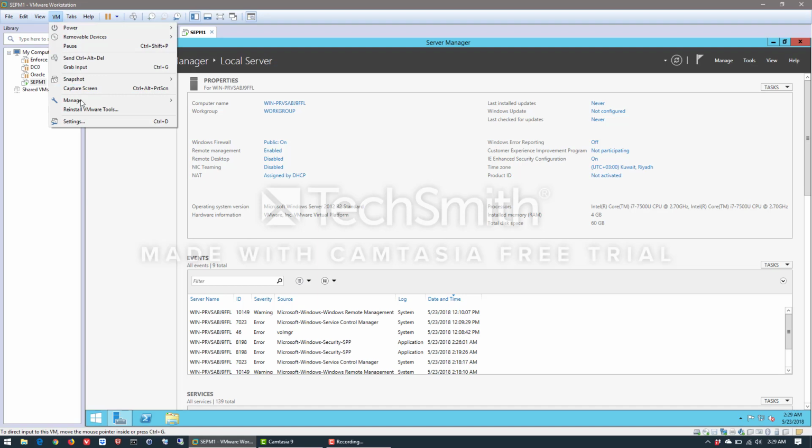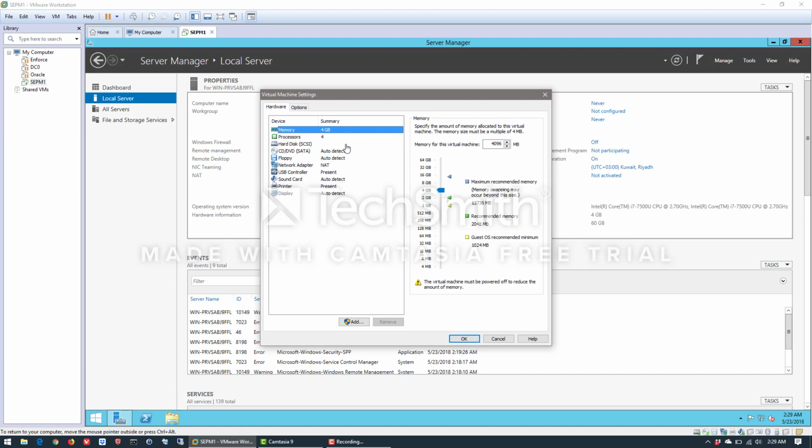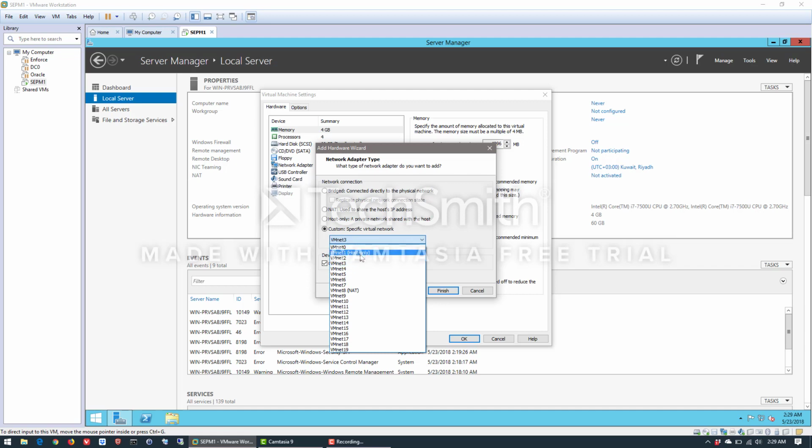So I will go to VM settings, add, and I will add another network adapter. It will ask for the options. I will choose custom VMNet 3. We can choose from all of this list, it works like a VLAN.